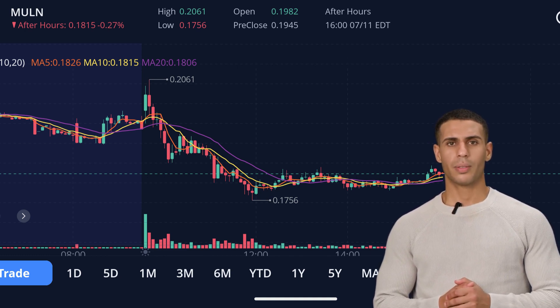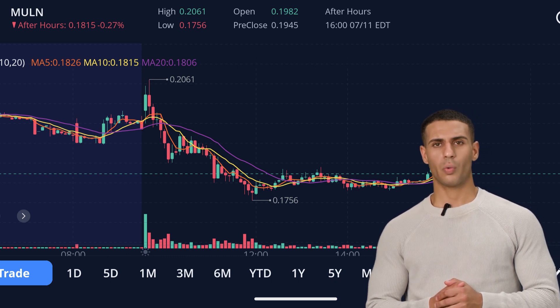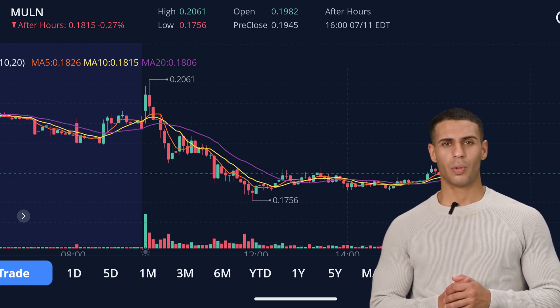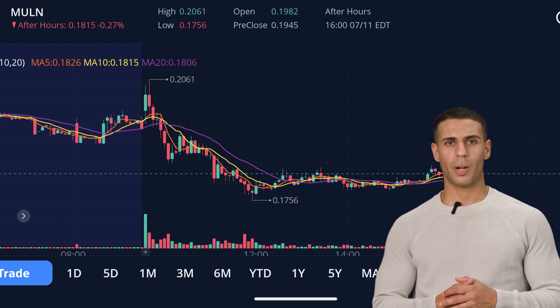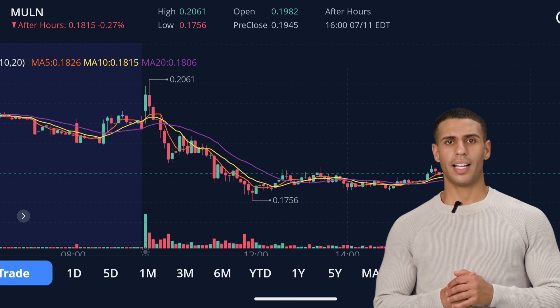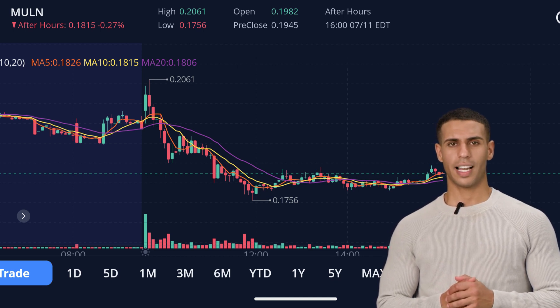So, what's on the horizon for Mullen? Let's take a look at the potential paths this stock could take, using our support and resistance levels. In terms of resistance going higher, we're looking at the $0.2181, $0.2433, and $0.2647 levels. If Mullen manages to ride on the positive wave of the PowerUp announcement and bounces back from its recent controversy, we might see the stock challenge these levels. However, given its struggle to surpass the first resistance point in the past, it would need a substantial push to break through. Conversely, the support levels going lower are $0.1731, $0.1517, and $0.1273. Should the naked short-selling investigation yield no results and investor faith wanes, Mullen might test these support levels. The stock has already come close to the first support level in recent trading, and a break below could indicate a further bearish sentiment.